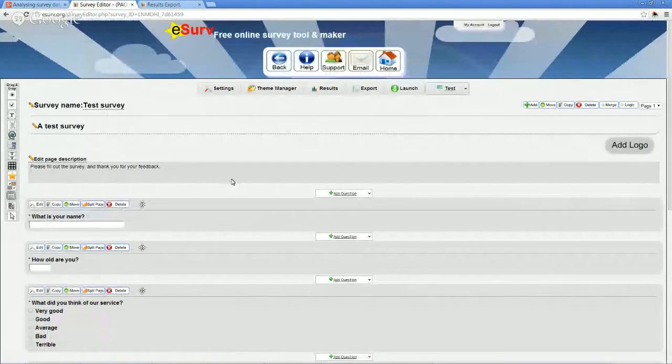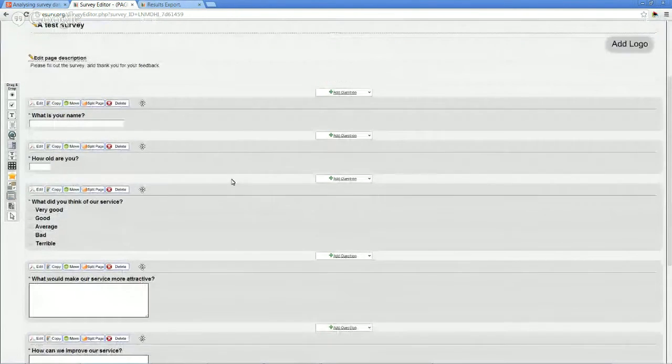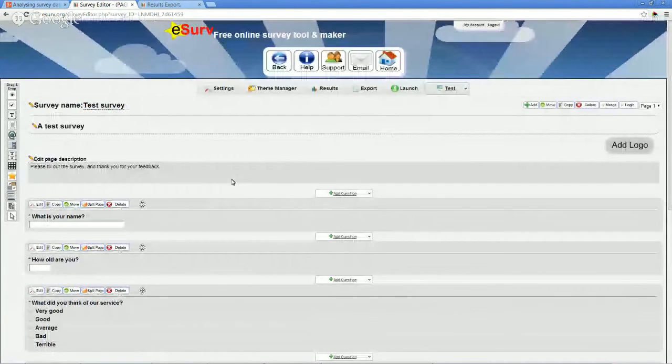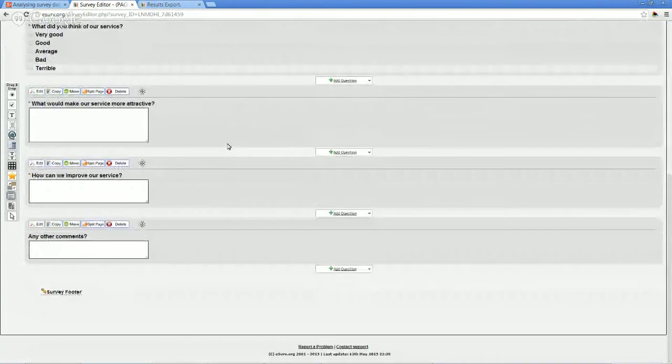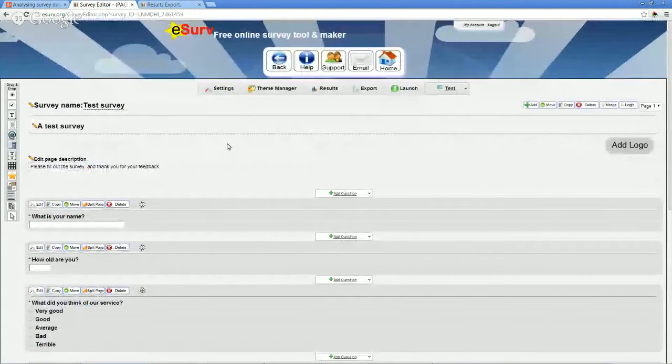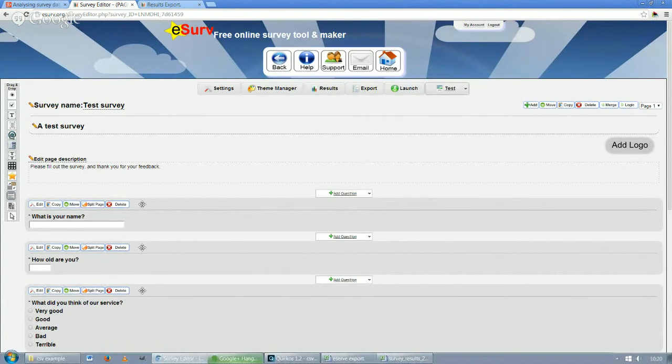So if you're interested in doing online surveys, Eserve is a great free tool which is available to anyone to use. It's very professional. It allows you to have your own custom branding. It also allows you to have your own entry and exit pages, for example, but also means that you can definitely export all of your data into a format that Quirkos is happy to play with. So that's what we're going to go over next month.